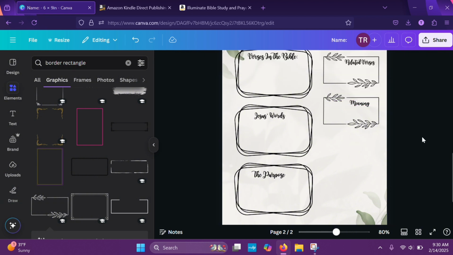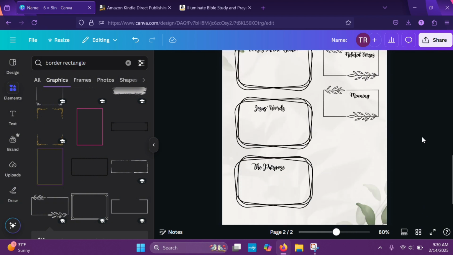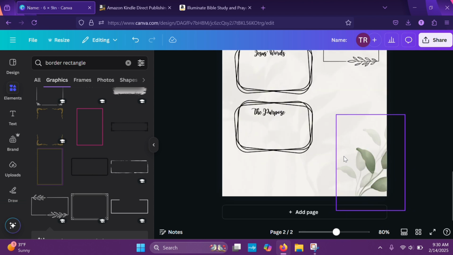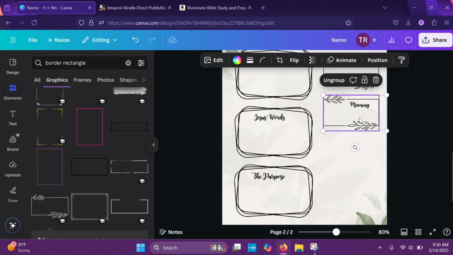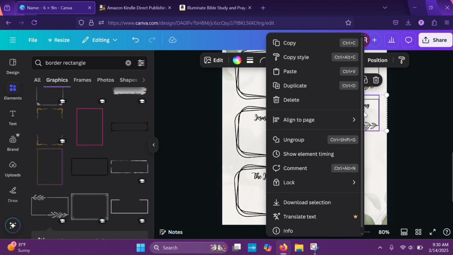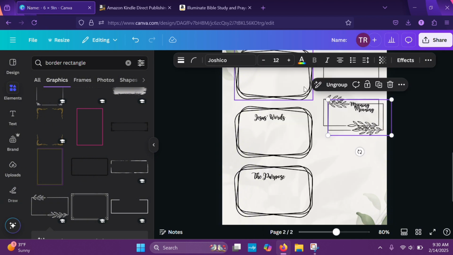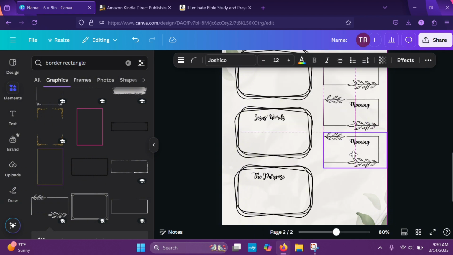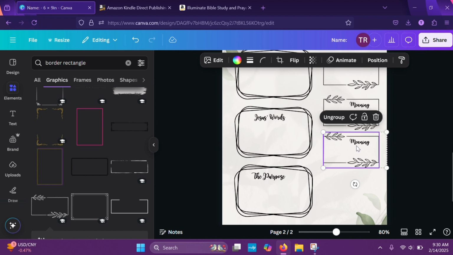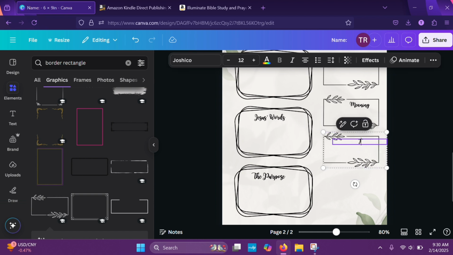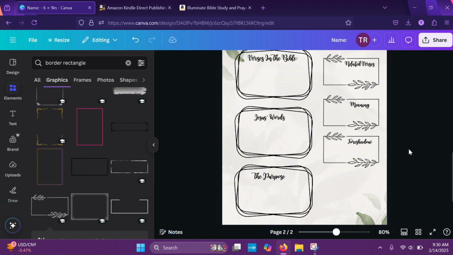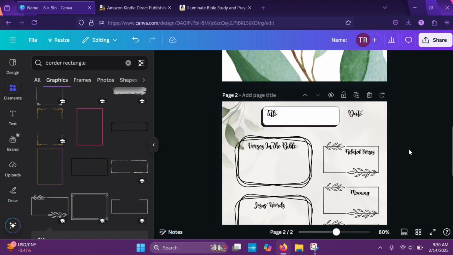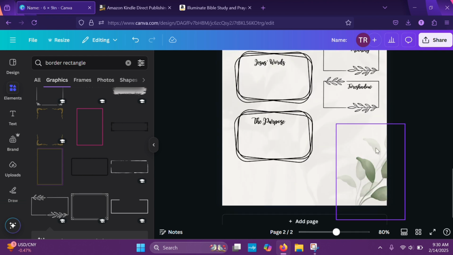Meaning, what does the word mean? Okay. And then the next thing we're going to do is create notes. First of all, we're going to create a foreshadow. Where does it appear in the Old Testament? I like to have a foreshadow, just to give a deeper meaning to these words. So where did it appear in the Old Testament? Where are the verses that it appeared in the Old Testament?